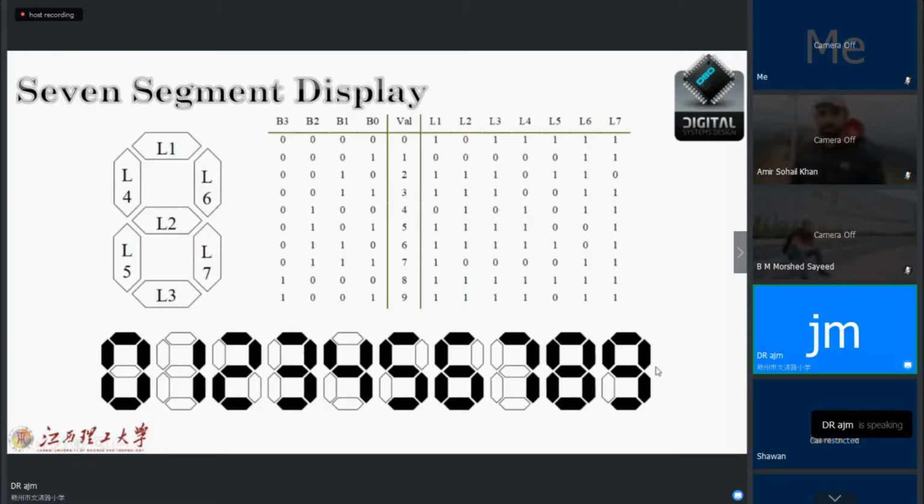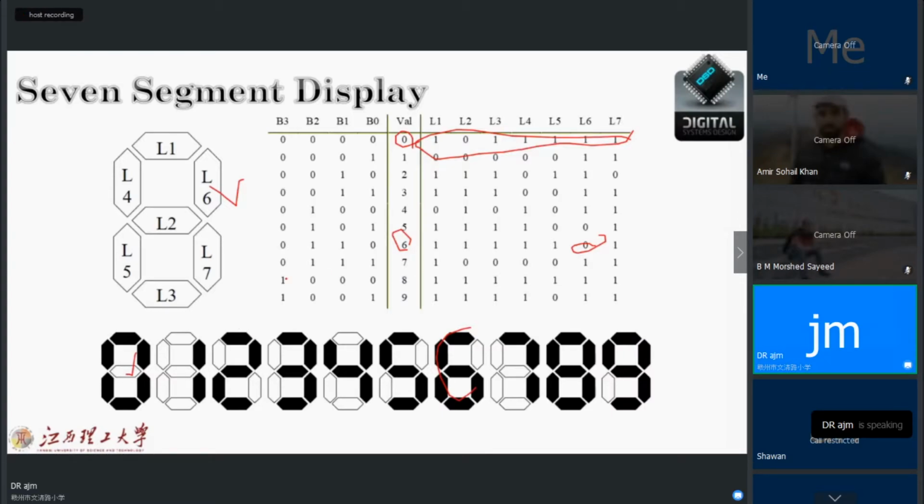Then based on this turning on the LED, I can have one table which we show here, and based on these, for any situation, I can show the number. Suppose if I want to show the value of 0, just L2 should be turned off here. Or if I want to show the number 6 here, you will see all of them except number L6 is off. See number L6, yes, it's off. You can follow this table and learn how to turn on and off.